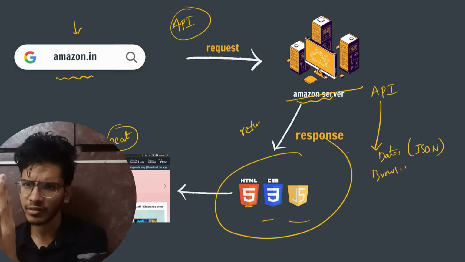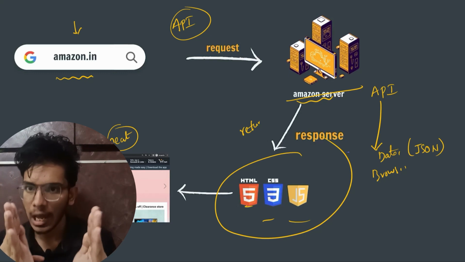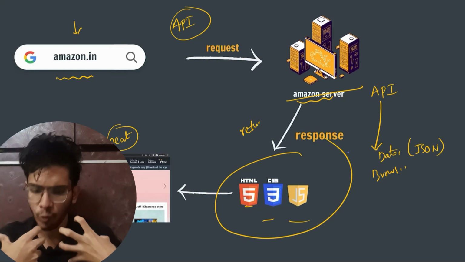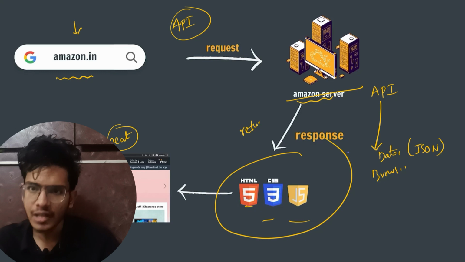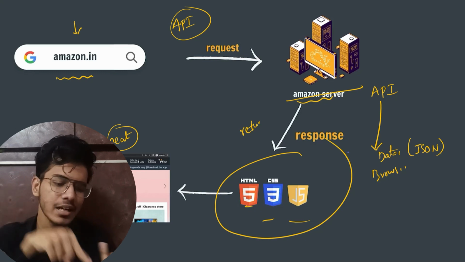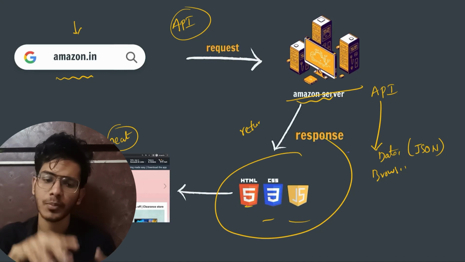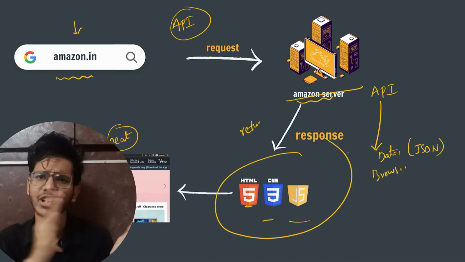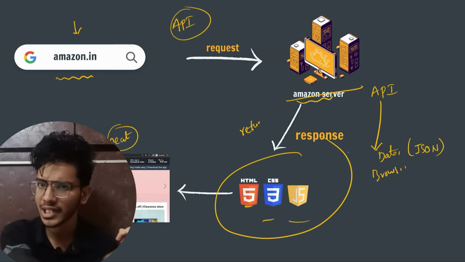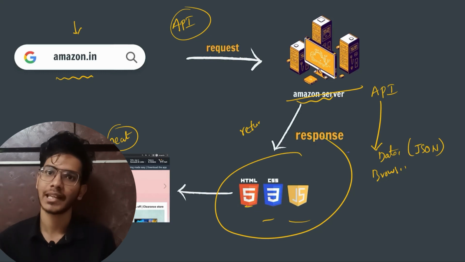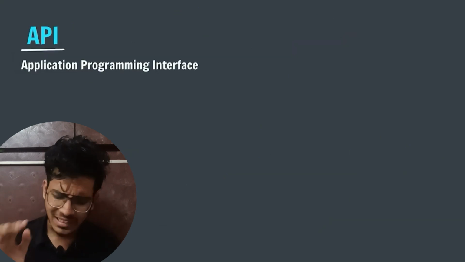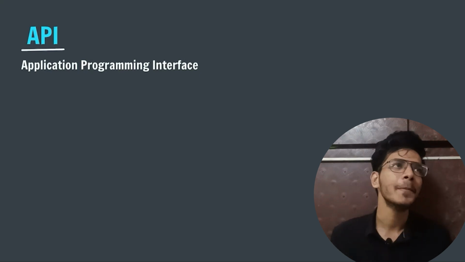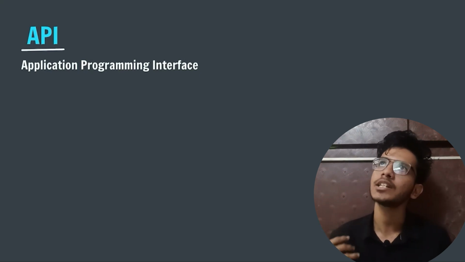The thing you need to remember is very simple. We will send the same request, but in place of servers, we will have APIs, and whenever we send a request, we'll get a response. When we send a request to our servers, what is it returning? It is returning the HTML, CSS and JavaScript documents, but APIs will return new data. That's all. This is the only difference between the normal request response cycle and the API request response cycle. Okay, understood? But Jabir, tell me, you keep saying APIs a thousand times, but what is the meaning of API and how can we understand the concept of API?